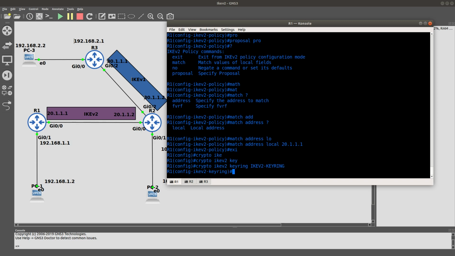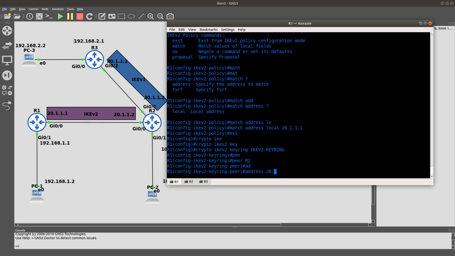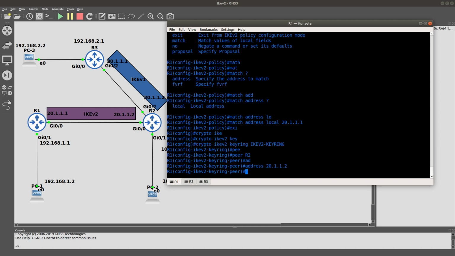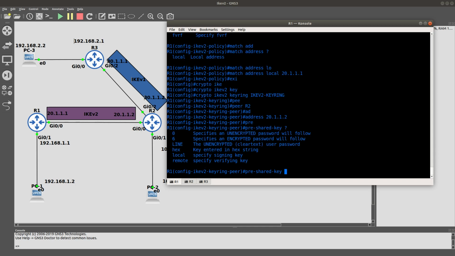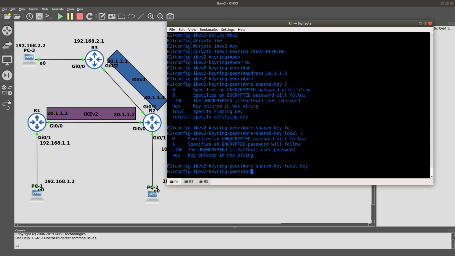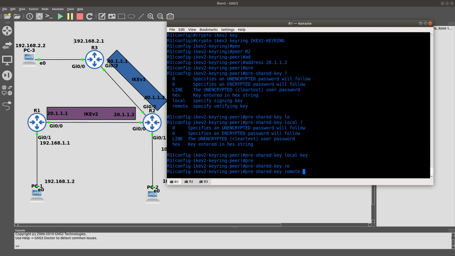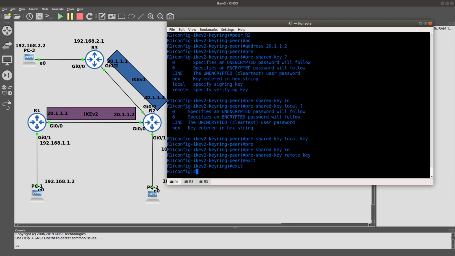Let's go ahead and set the peer to router 2, address 20.1.1.2. Pre-shared key local is going to be the same, just key. Pre-shared key remote is going to be key of the remote, the same that we configured in router 2. Now let's go ahead and exit and exit.